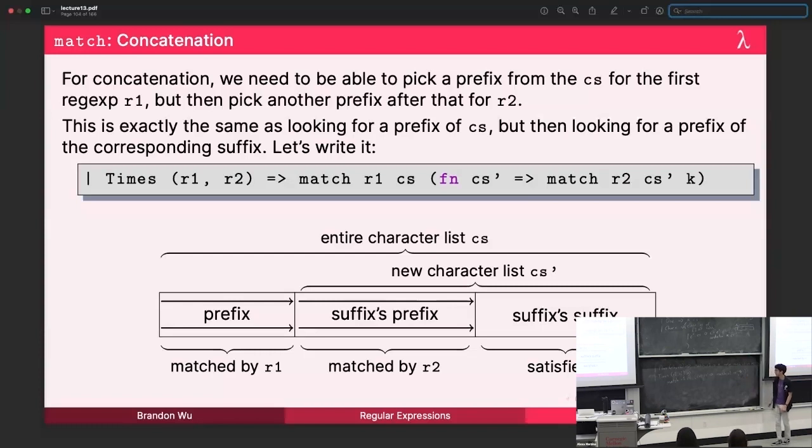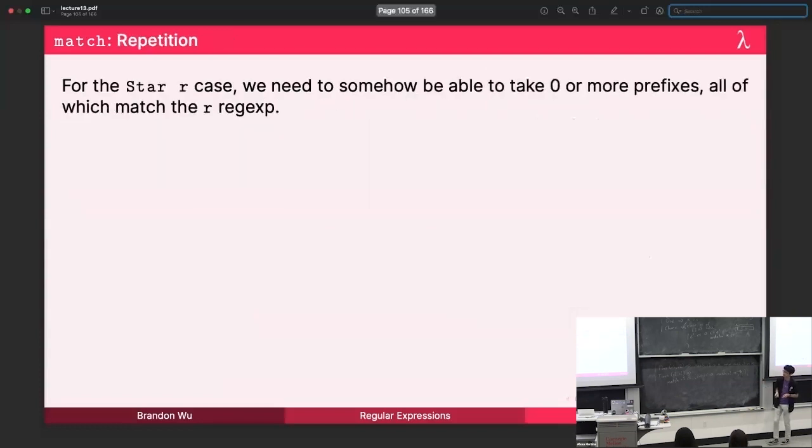Again, if you don't see how this code works in your head by stepping it through, that's okay. Think about it in terms of recursive leap of faith, the big picture of what the code should be doing. I just take something out for R1, and then whatever's left, I take something out for R2. If you can understand the high level, you can convince yourself why it works. Okay? Any questions on this? Because this is complicated. Okay.